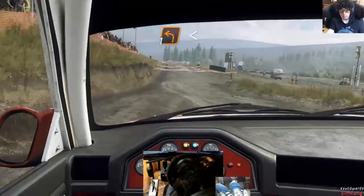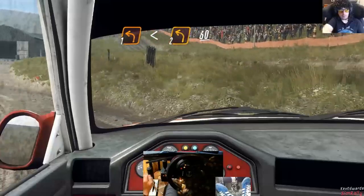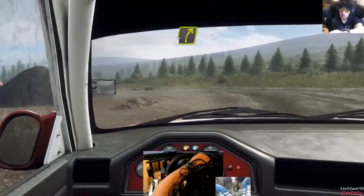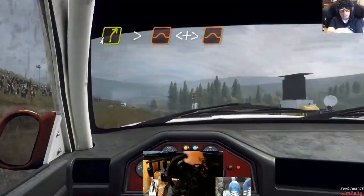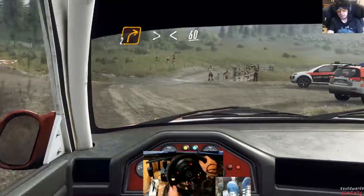A little bit wild, but we managed it. Left long, opens too long, 60. Try and set ourselves up for this. Long right, sweeping left hander. Opens long, tightens, jump. Into a little 4 right, bit of a cut on the jump. Splash, and 2 right long, tightens through gate.